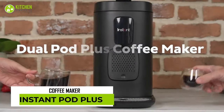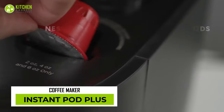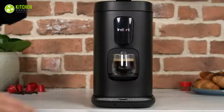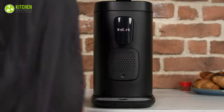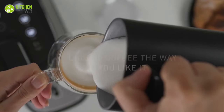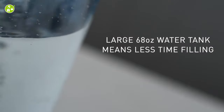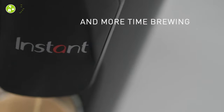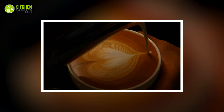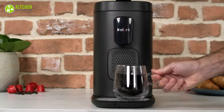The Instant Dual Pot Plus Multifunction Coffee Maker is the only coffee maker to brew Bosch Nespresso capsules and K-cup pods. With its sleek aesthetics, it creates a statement on the countertop. This also aids in choosing the brew size and strength, which means it simplifies the way of personalizing coffee at the touch of a button. Its large water tank fills water quickly, so there's more time for brewing. Making coffee at home couldn't have been easier. So what are you waiting for? Homemade latte, mocha, or cappuccino, anyone?